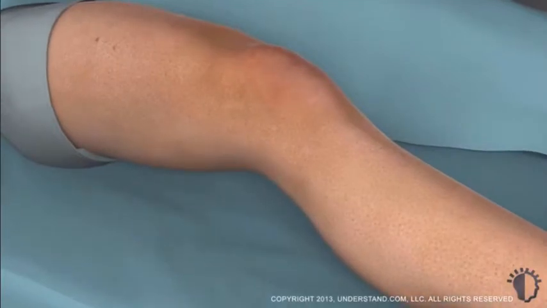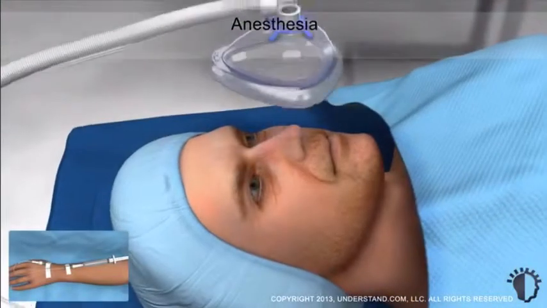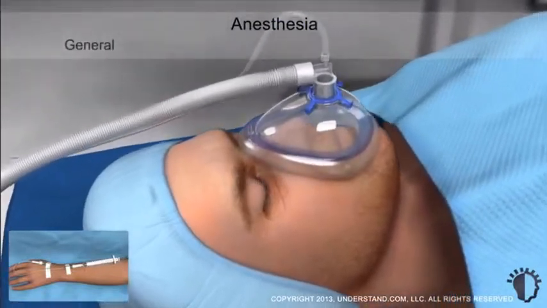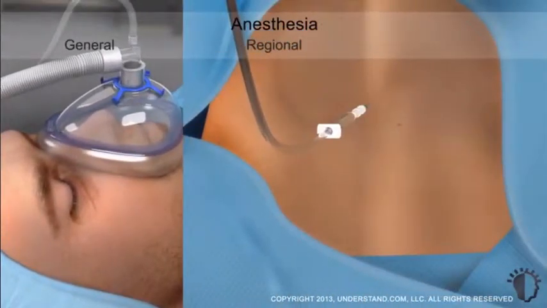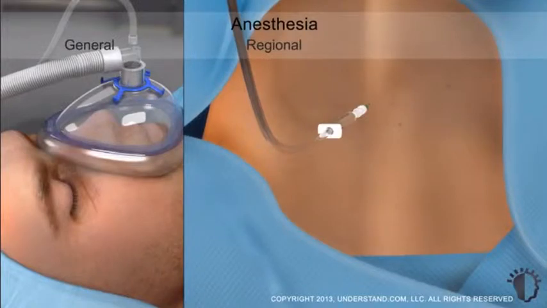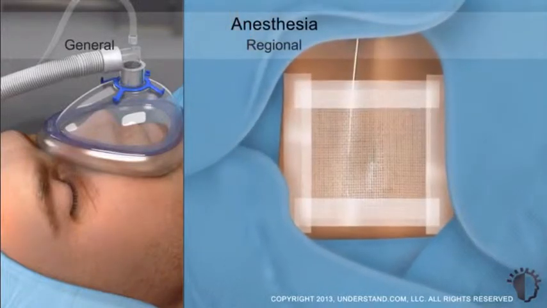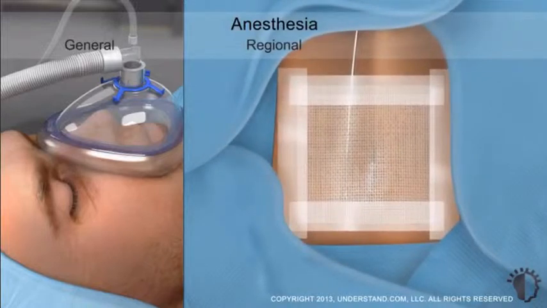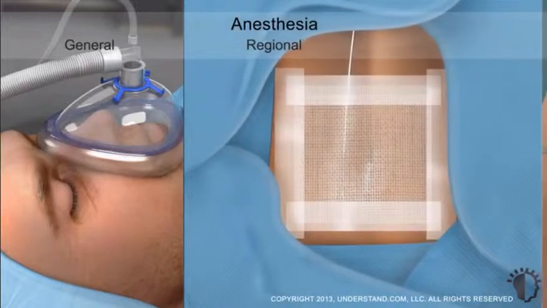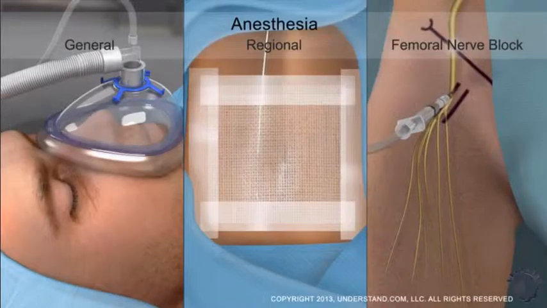Prior to the meniscal repair procedure, you will be positioned on your back and may undergo general anesthesia, which is administered by intravenous injection or as a gas that puts you to sleep. Regional anesthesia, in which a small tube called an epidural catheter delivers medication to the spinal column, numbing you from the waist down. Or a femoral nerve block or local anesthetic that numbs the surgical region.